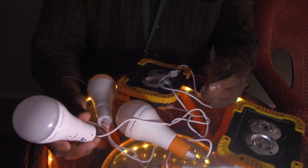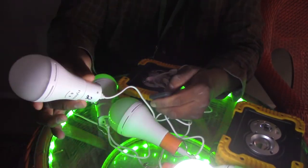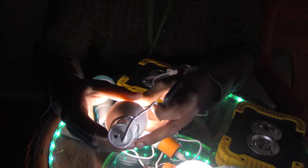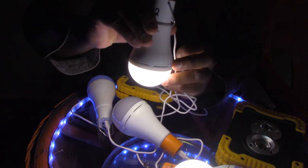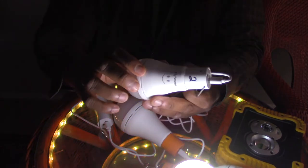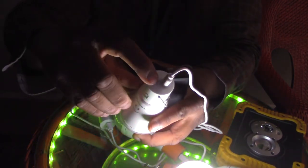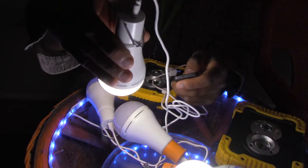All four of these lights can run off the same remote. The reason these ones aren't turning on right now is because I got them in sleep mode. In order to program sleep mode, at the top of this light bulb there's a button — you press and hold that button for three seconds: one, two, three — and then it puts it in sleep mode so the remote cannot turn it on. To deactivate sleep mode you press that again and it deactivates it.